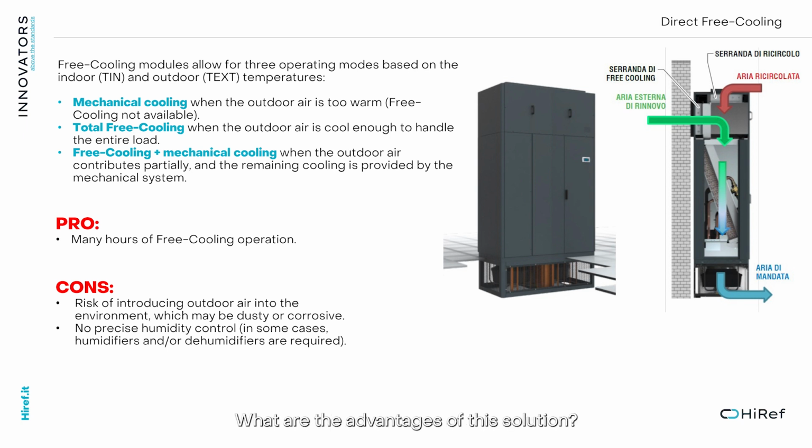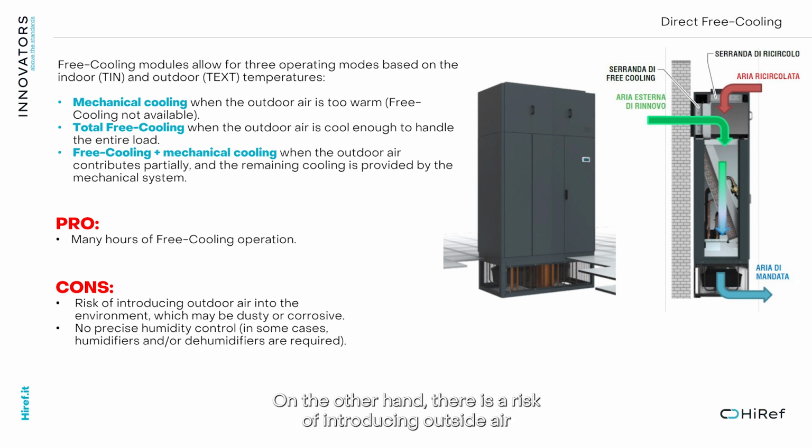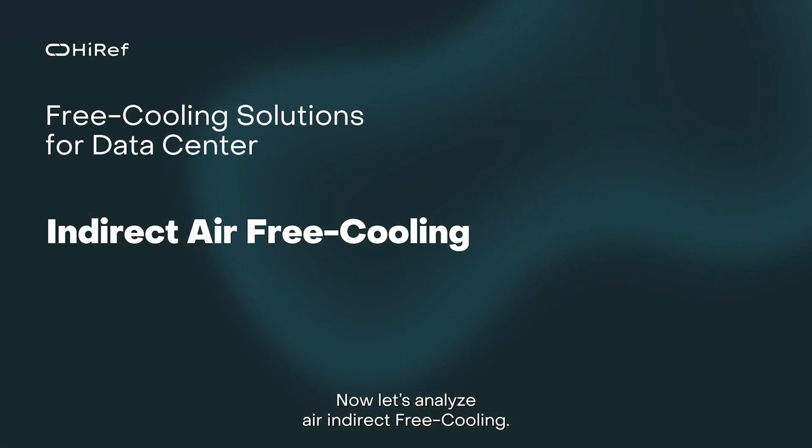What are the advantages of this solution? The advantage is that I can exploit many hours per year of free cooling operation. On the other hand, there is a risk in introducing outside air that is dirty, dusty, or even aggressive. In addition, with this mode, we don't have precise control of the room's humidity, and therefore humidifiers or dehumidifiers are required. Now let's analyze air indirect free cooling.